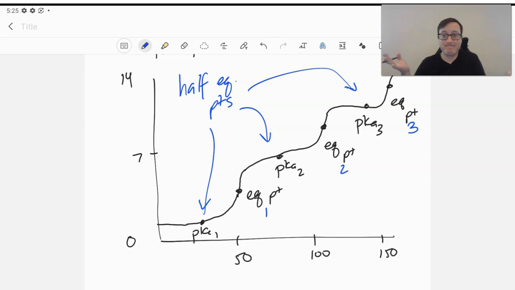Usefulness? Maybe there's some, but these are not standard. We don't typically do titrations with these because of how complicated things can get. However, you can use these to kind of estimate the values of the pKa's, right? By looking at the graph, you can say, okay, well, at 25 mLs added, at 75 mLs and 125 mLs, we have our half equivalence points. And so we'll at least have the pKa's. We can reference those to figure out what our acid happens to be. That's one thing you can do.